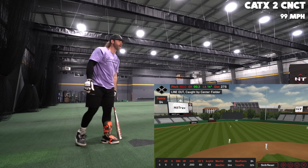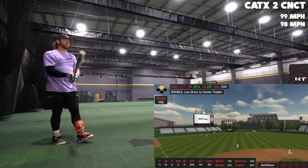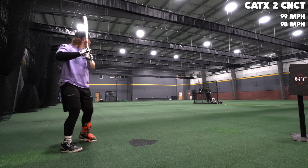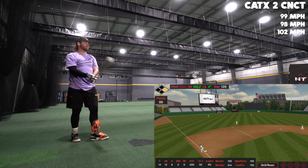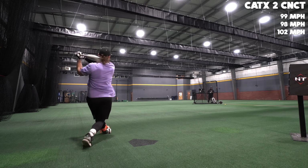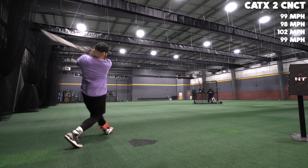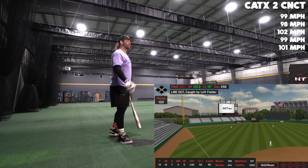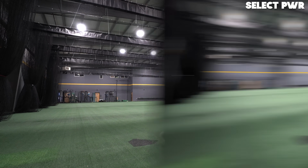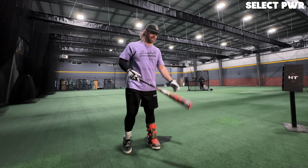Pretty good barrel there. Okay, it is 99. Almost perfect, perfect. Let's see, late read. Dang, that is lower than I thought. That's perfect, perfect, just a little low. Yeah, 102.2. Just hands. Yep, 99. Perfect, perfect, there it is. Dude, we'll try these other bats, but that isn't that good. It's good enough to get the job done, but like, I think there's BBCOR bats that are hotter than that. This isn't even necessarily one of them.